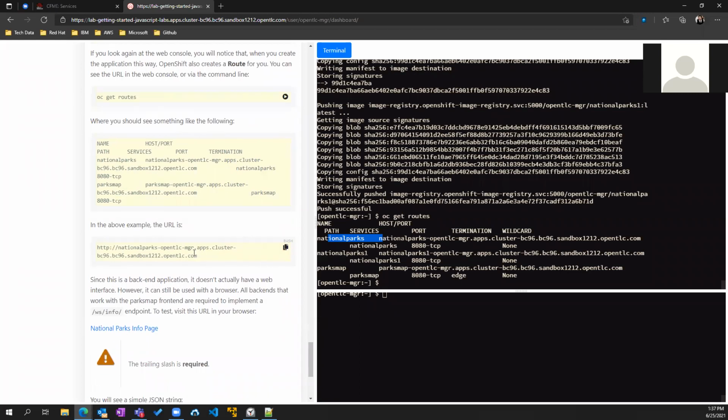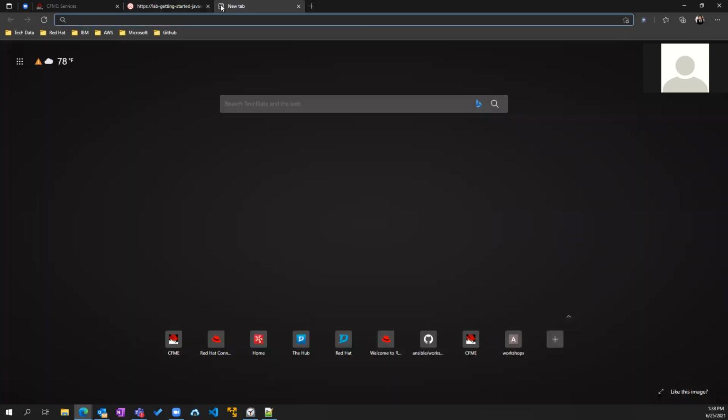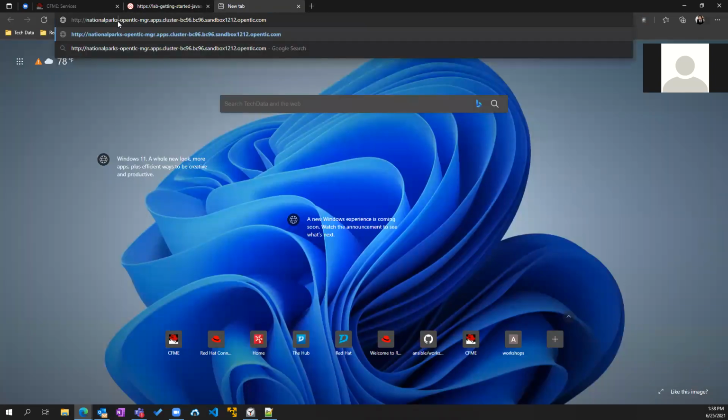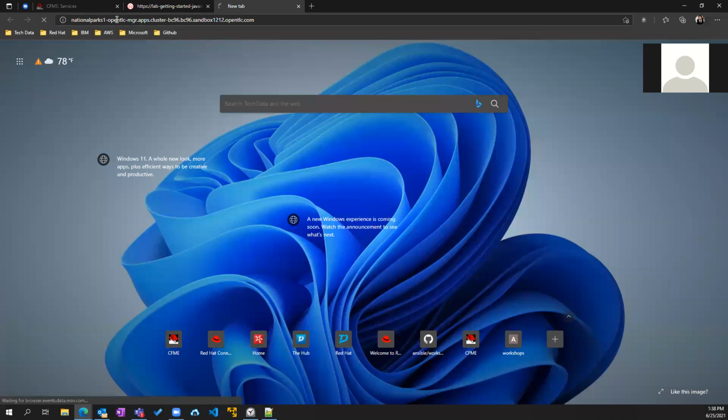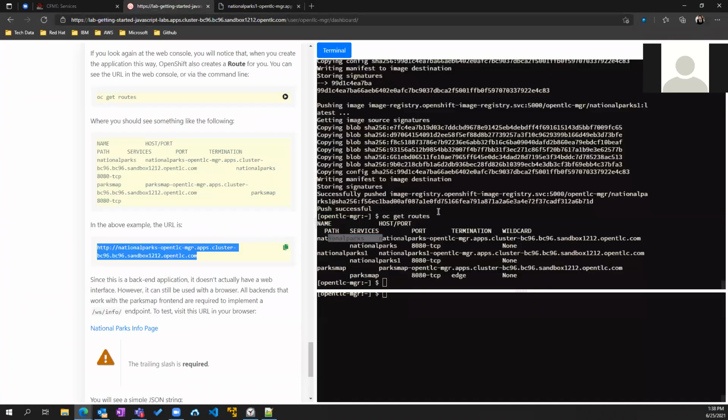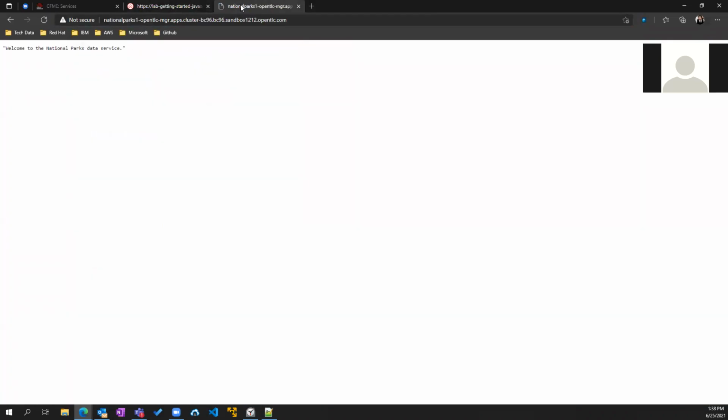Now we should be able to go to the URL and see the page. Yeah, so right here, it's not much of a page. All it says is welcome to the National Parks Data Service. So the application does work.